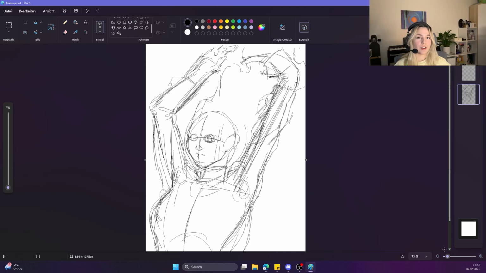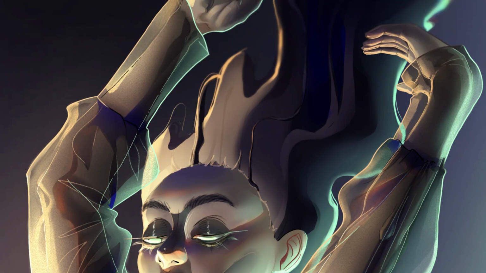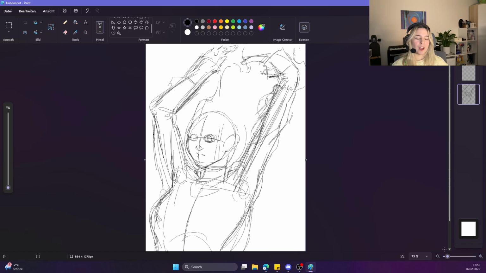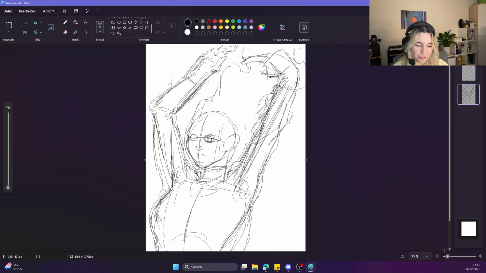I really make it extra hard on me because she has this transparent top and all of these neon lights, and I think I'm gonna really struggle with that. You don't have layer modes, you don't have multiply, hard light, soft light or something like that. You don't have opacity options for brushes, erasers or layers, so gonna be hard to create that effect. But we're here for the fun of it.